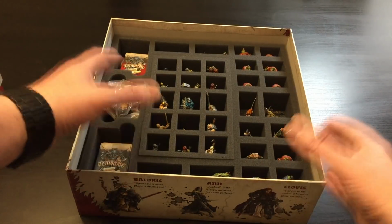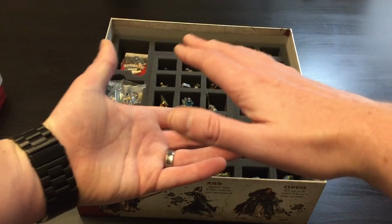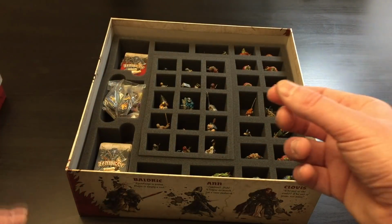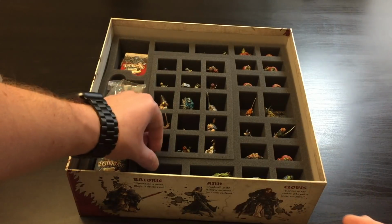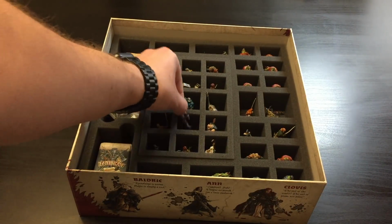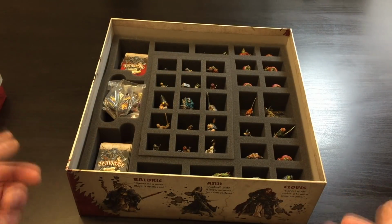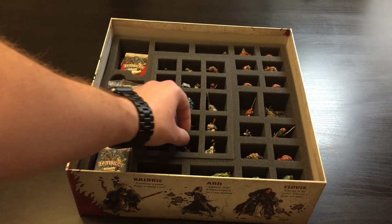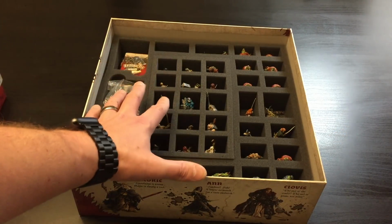The models barely move at all when you're shaking the box, and because the 10mm topper compresses all of this down nicely, the models just don't move at all. The foam's really, really soft, and sometimes the men get caught as you're putting them in, but if you're careful, and again the foam's just that soft, it's not really an issue, and it certainly won't damage any of the models. I think the foam would rip over any of the models snapping. It feels that soft and gentle.